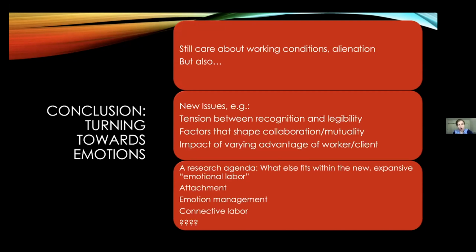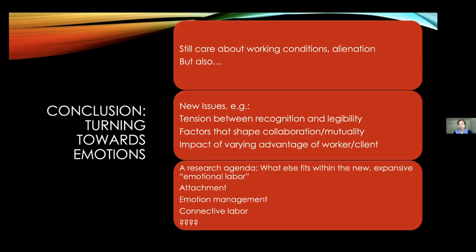But I think the term also opens up new areas for research: how workers manage what Foucault called pastoral power and its tensions of affirming another's uniqueness, but at the same time requiring their emotional legibility. Another area is the factors that shape the mutual co-constitution of meaning in care work interactions. Again, how workers of varying advantage conduct and experience connective labor, the cultural scripts and contexts that generate recognition and misrecognition, and their impact. These are, I think, some of the fertile areas that await researchers.